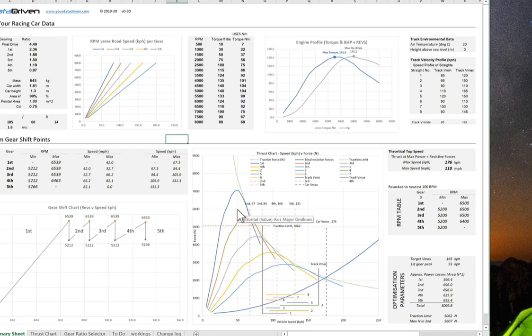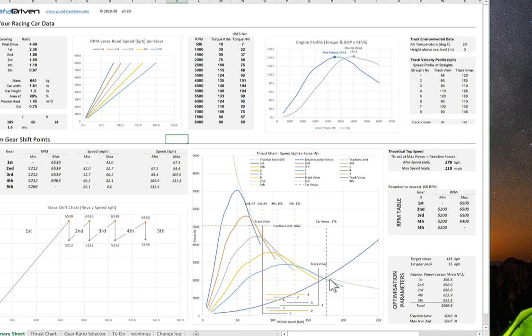So one of the things that does raise is how, whilst it's a very objective thing we're trying to do, what are the optimum gear ratios, there are increasingly subjective elements that come into it. So whether you're okay with this wheel spinning in second gear, for example, maybe you may not want to worry about that, so you may want to drop this down a bit or whatever. So we'll come on to that in a minute.